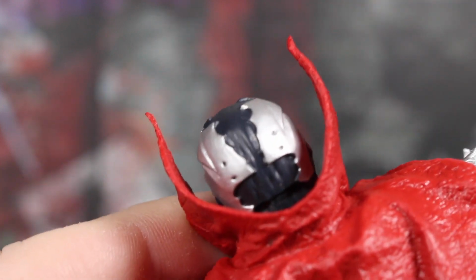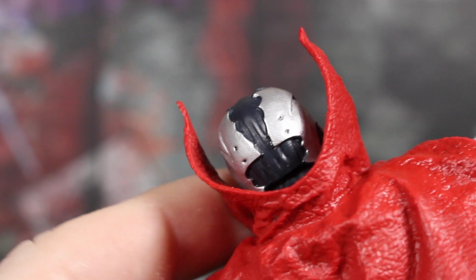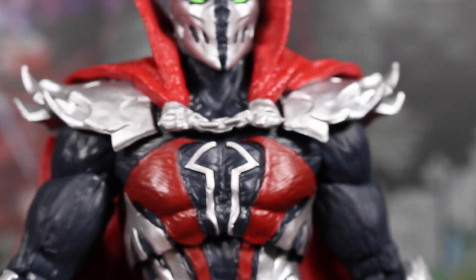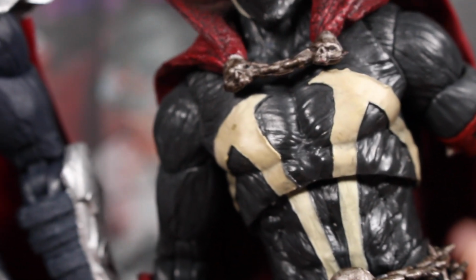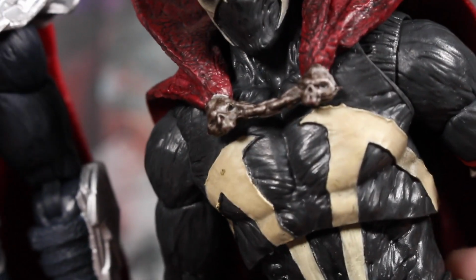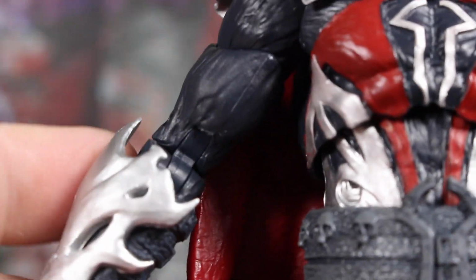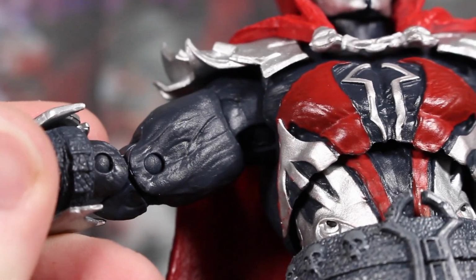Those are the back of the head looks like, with lots of nice jagged lines and whatnot. A bit of stretching going on the darker parts of his face. This is a bit lighter, these little skull chain pieces, whereas these are also painted with a black wash on there. We do have just some plain details. No, not much paint going on here. Doesn't really need it too much, I don't think.